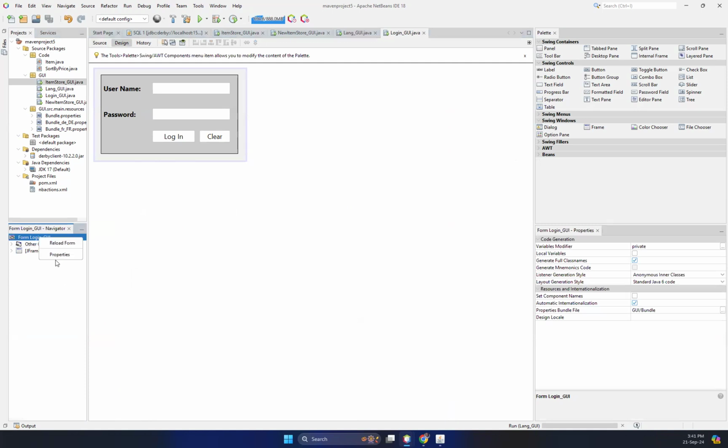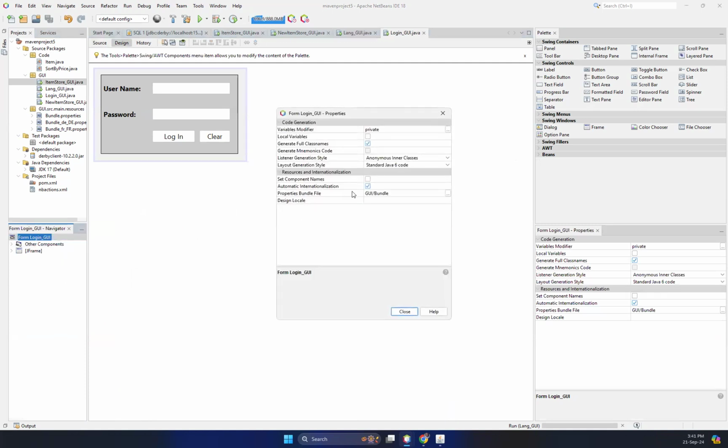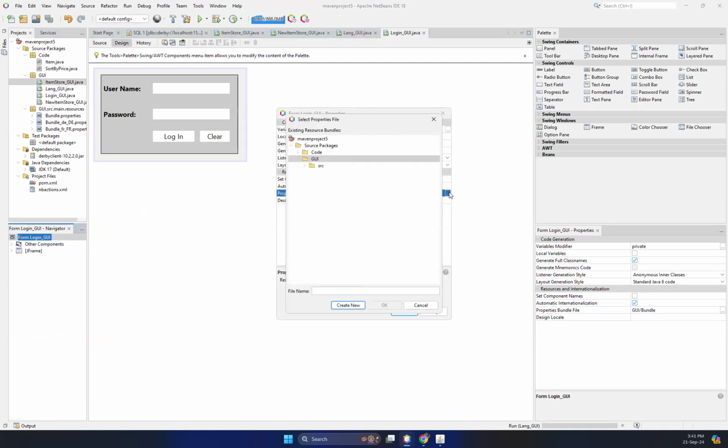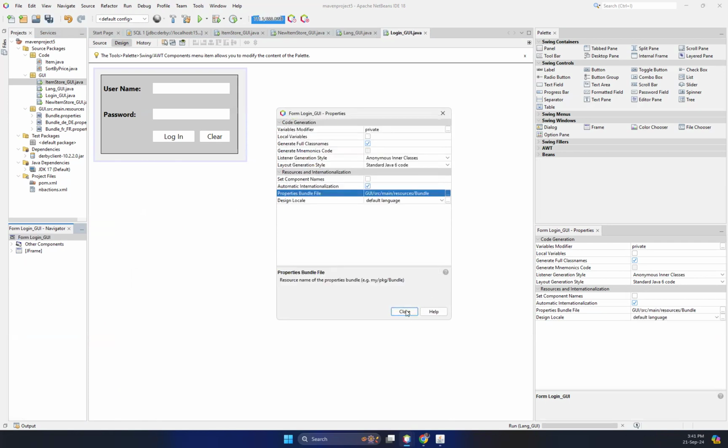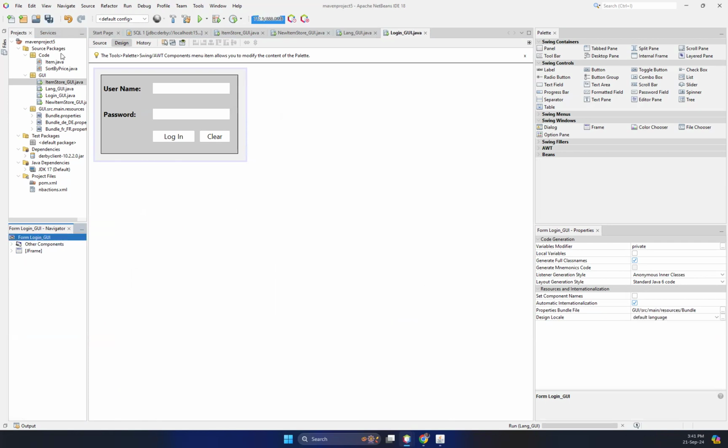Right click and select properties there, and property bundle file. Select the property files, main, resources, bundle file. Click OK, and then click close, and then run it and see how it works.